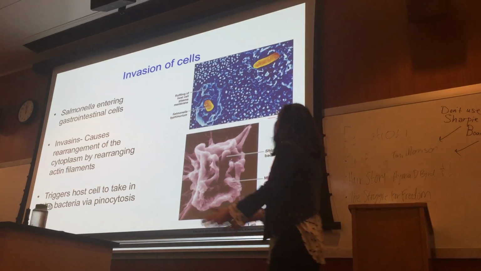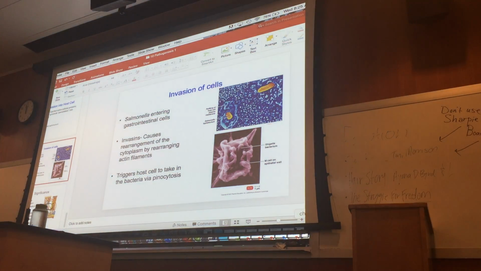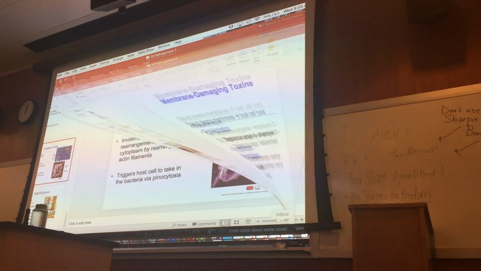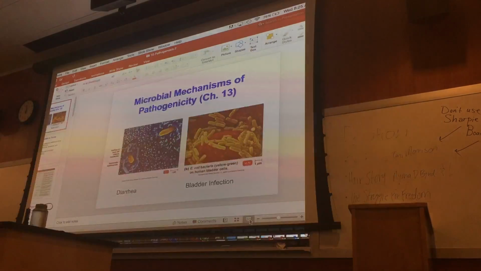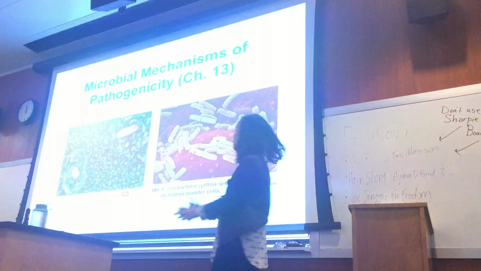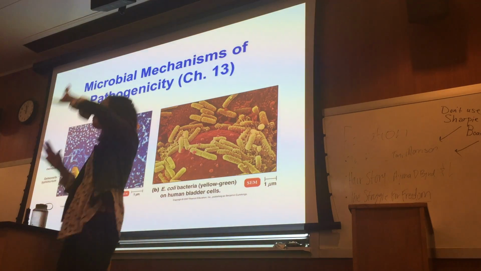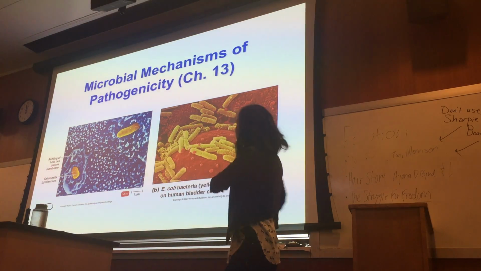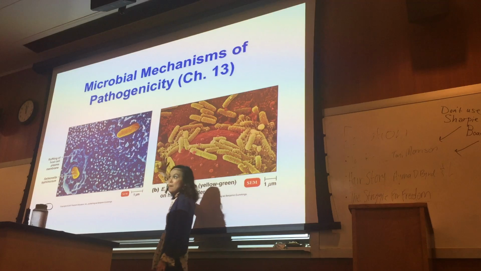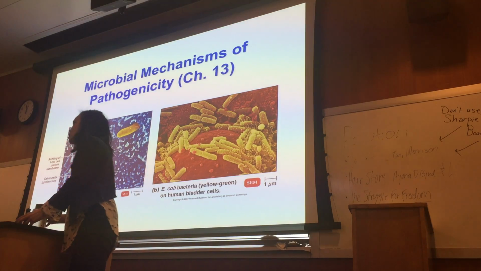All right. So what we're going to do is move on and finish up our discussion with toxins, and that'll be it for chapter 13. So we're still on 13. Still on 13. There we go. But our focus is a little bit different because we're going to focus on the damage part. The first part of 13 was more about invasion and avoiding your immune system. But the second part is more like the damage. So we're going to focus on the toxin production.